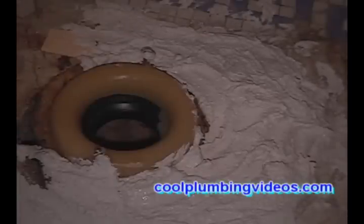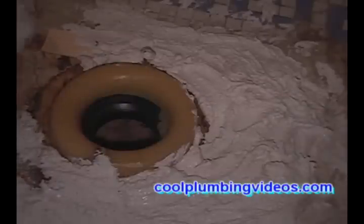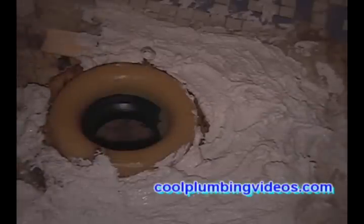And another thing, make sure that you have a nice big sponge set to the side, ready to go. What we're going to do with the sponge is soak it with water, and start wiping around the toilet. You'll see here in a little bit when we reset the toilet.